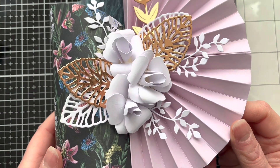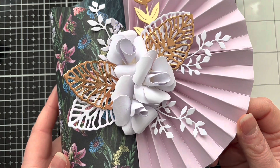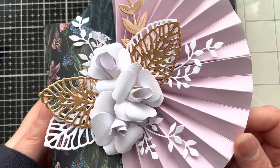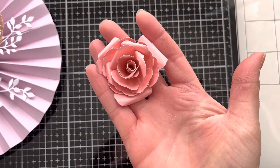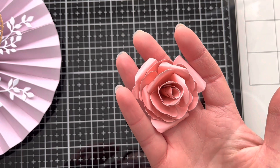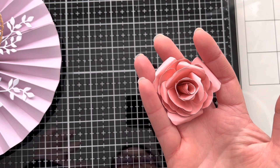Recently I posted a video about how I'd made this fan fold vase card, and a couple of viewers asked how I'd made these roses. So I'm going to demonstrate two techniques today: one making them like this, and then another way which is slightly more complicated. This way looks more effective and more natural, but it requires a little bit more patience and effort. I'm going to show you both techniques.